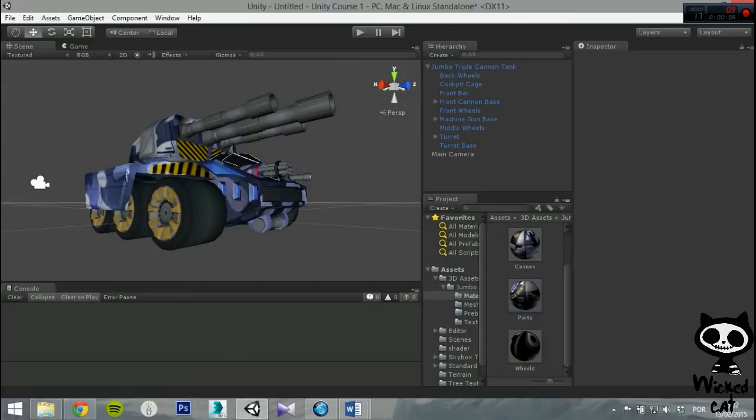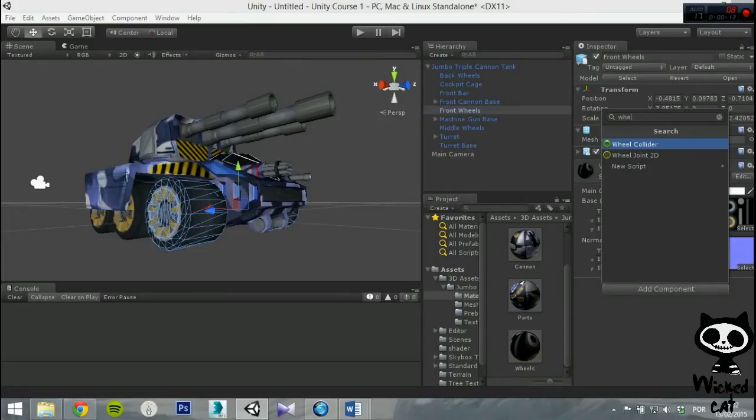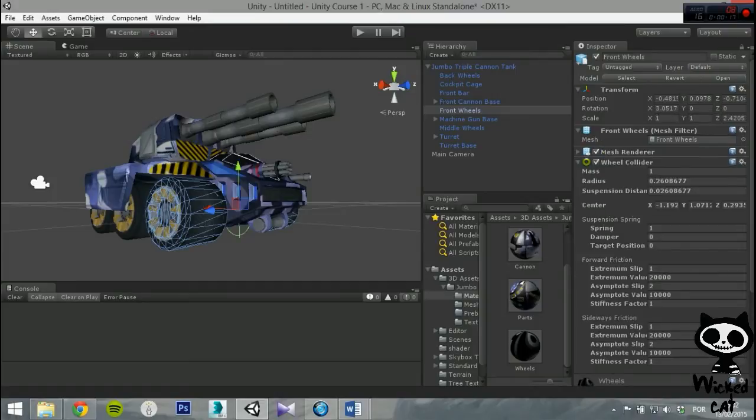Just like the other colliders, this component has a built-in collision detection system, plus, it has a wheel physics system and a slip-based tire friction model. As you can see, you have several parameters on this component. On mass, you define the mass of the wheel. Next, on radius, you set the radius of your wheel.